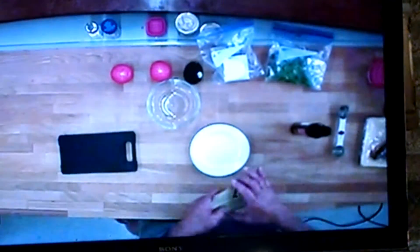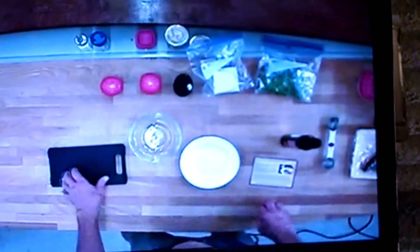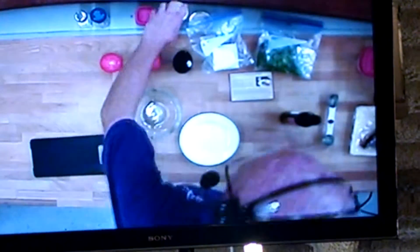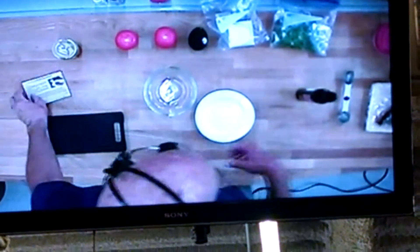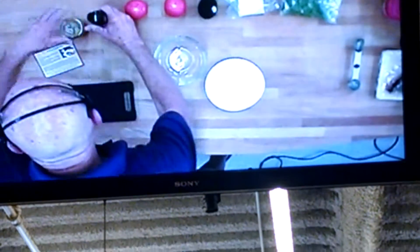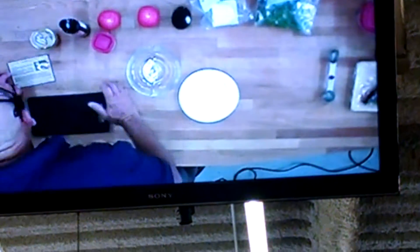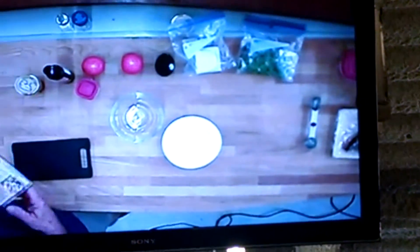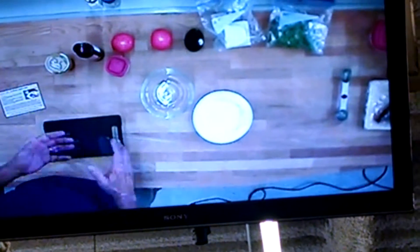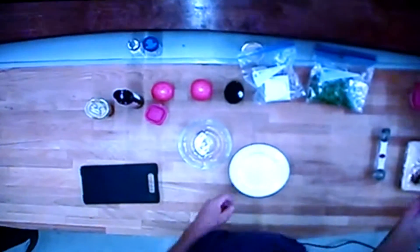So the avo mango Caprese. We're going to start off and mix the dressing for it. That will consist of some of my mango jam and some white balsamic vinegar, which I have right here. Olive oil - I brought a little olive oil. And I'm going to make pretty much half batches of stuff that you see on the recipe card, because it would be wasteful to make it all. So kind of follow along and you can tell me if I slip up. Tomatoes, some avocado, and some mozzarella.